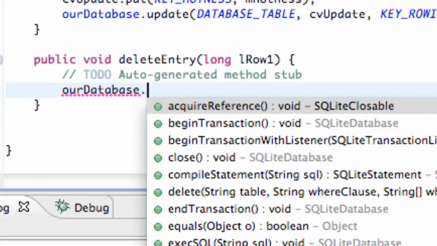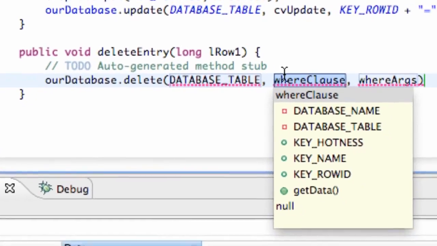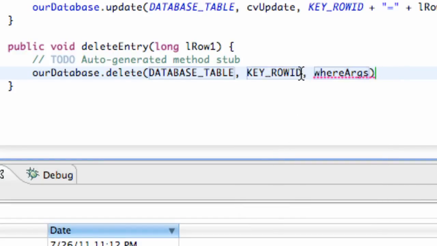And again, we've learned about update, entry, and all that good stuff. This time we're going to learn about the delete method. So again, now it's just going to be our table name, which ID we want to pass, or which row ID we want to have. So again, we're just going to say row ID equals, plus again, and then whatever we're passing in. So L row 1. And then the third parameter set to null. So again, it's pretty much the same layout, same concepts, nothing new. We just learned about this delete method that we can use.